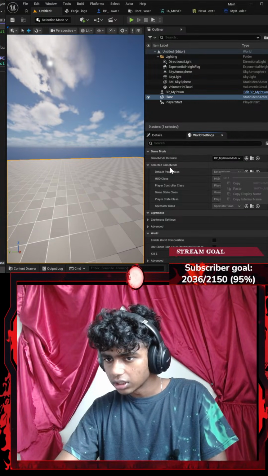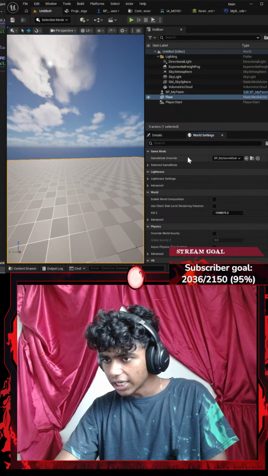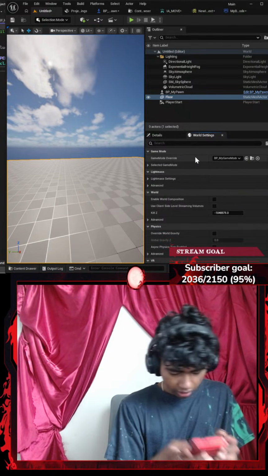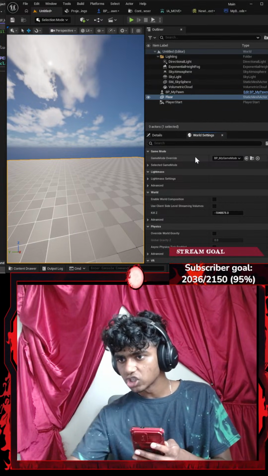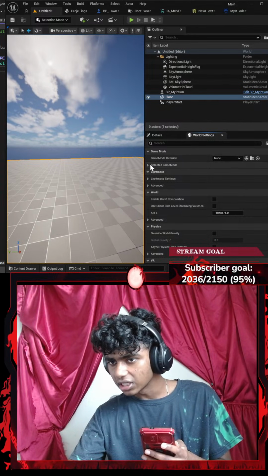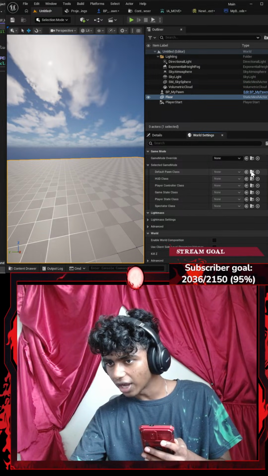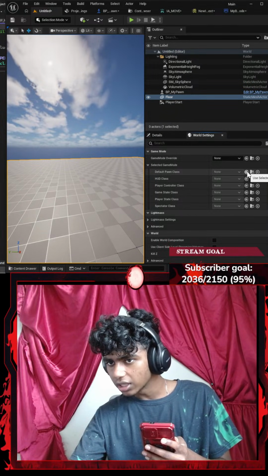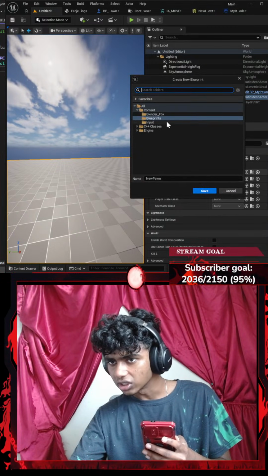So game mode. Okay, I see one game mode here. If I were to look at the picture again, that is selected game mode. Should I actually delete this part and then select game mode under the game mode and then go with something like file, go with add, use selected assets from content browser.